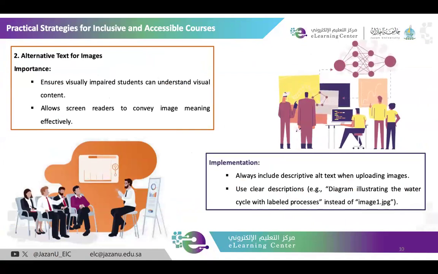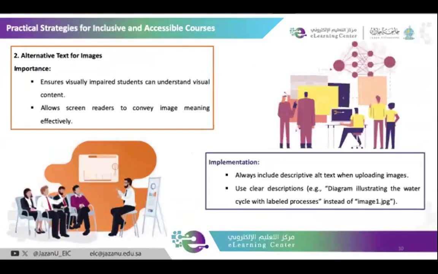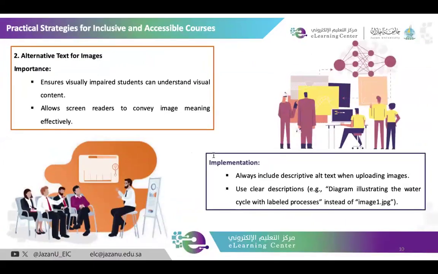Alternative text for image imports. These points are very important to understand as an educator. If we are just talking about the alternative text of an image, that is a very small thing. But it fulfills one of the rules of accessibility: providing descriptive alternative text, or alt text, for images is essential for ensuring that visually impaired students can understand the visual content. Alt text should convey the image's meaning or purpose accurately, allowing screen readers to communicate the information to users.